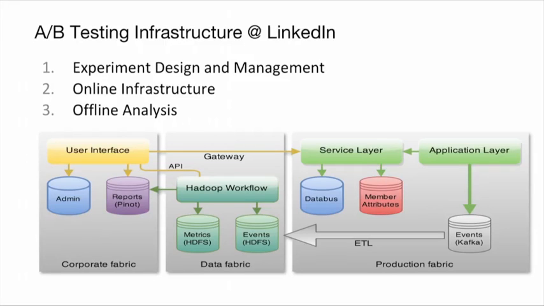So I'll talk a little bit about the online infrastructure to do the experimentation and the platform to do the offline analysis. In terms of the data flow, note that this goes right to left, but the data flow is rather similar in terms of the tracking events generation, which then flows into Kafka, then into your Hadoop data store, where you would run a lot of analysis, essentially joining the experimentation data with the tracking data, and finally generating those insights and then being able to serve it.